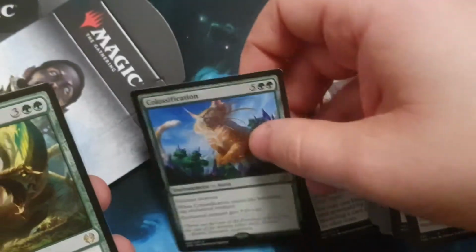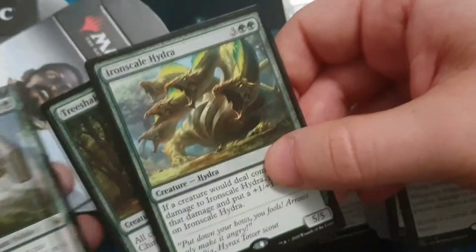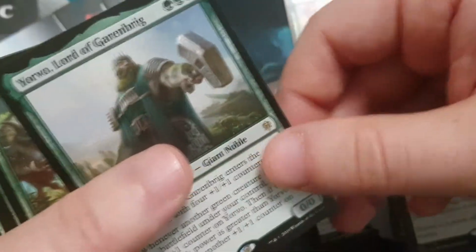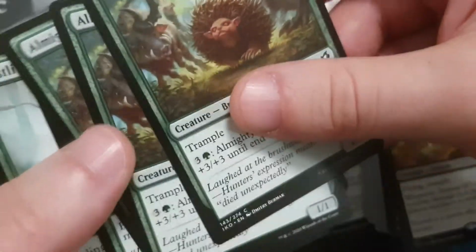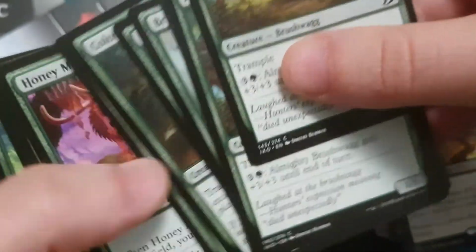matters. So here we have Classification, not so useful, but Tree Shaker Chimera, Iron Scale Hydra, they go into some decks. They're not totally useless, but Yorvo actually goes into a number of decks. Any kind of counters decks really like this one, so a really great card there. So, as I said, a minimum of 4 useful good rares. So Kogla, Yorvo, Veto, and Demonic Embrace. All good cards to have.